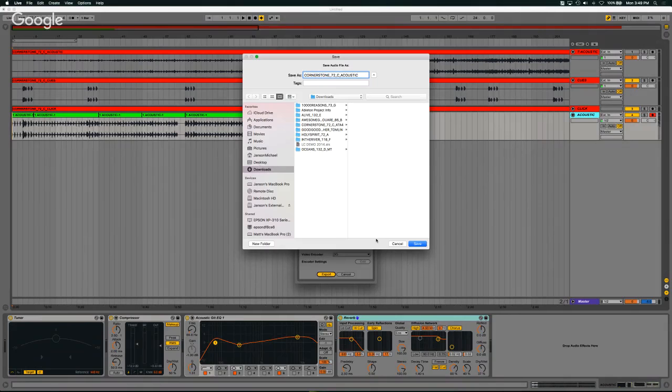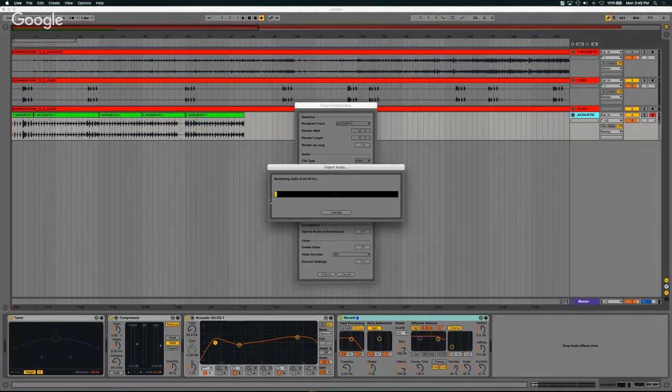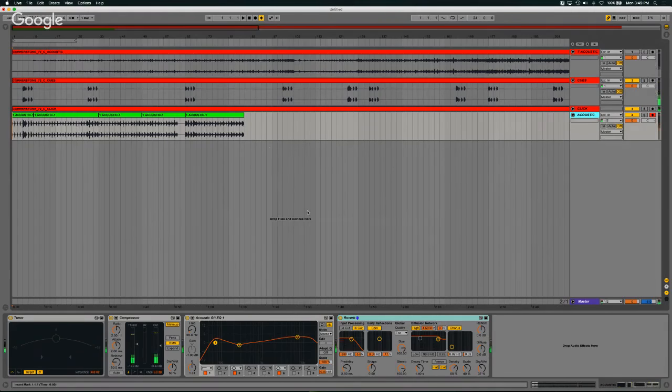And you're going to select where you want it, hit save, and it's going to take you through this rendering audio process at 44.1. Now, if you do a full track where I'm going to do acoustic, I'm going to do drums, I'm going to do bass, I'm going to do whatever, this rendering process is going to take a while because it's going to render a lot of different instruments, which is fine. But again, you may not need to worry about that.